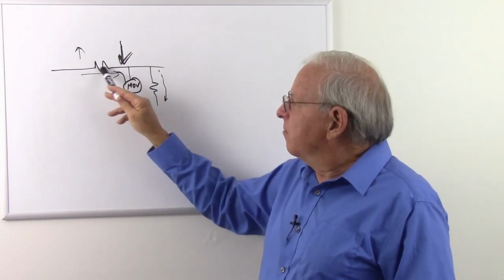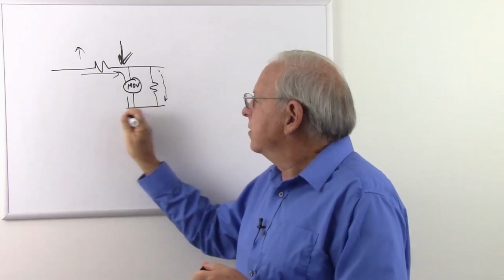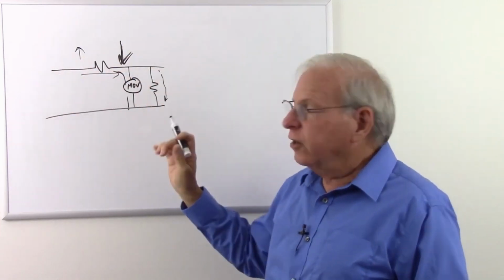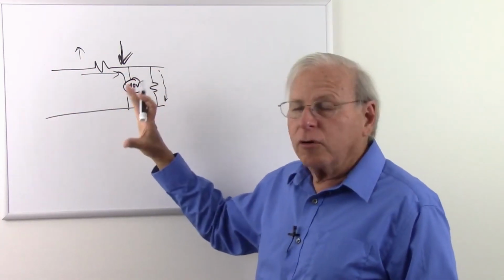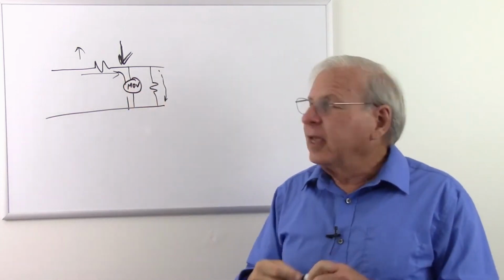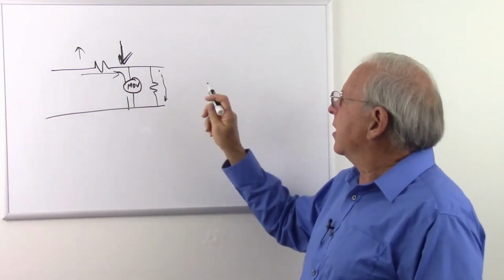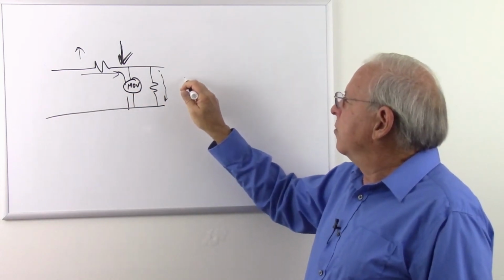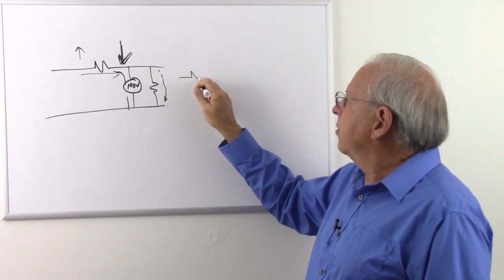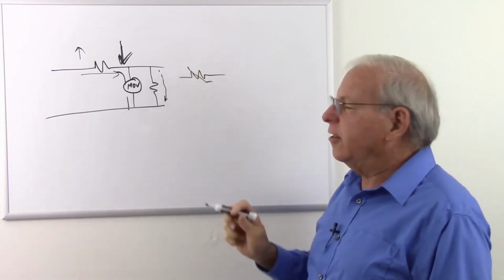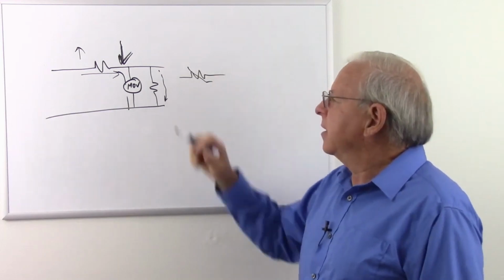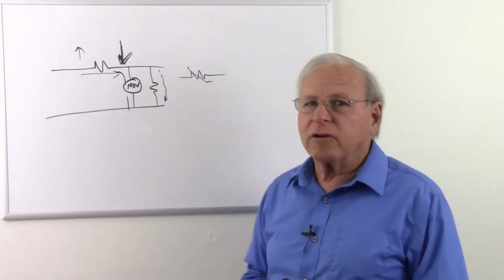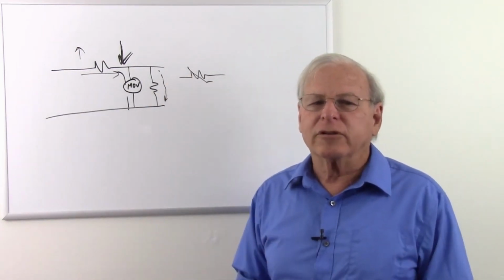And by the way, notice we put the MOV in parallel with the load. So the fuse, which protects against overcurrent, goes in series with the load, but the MOV, which protects against overvoltage, goes in parallel with the load. So that's what an MOV is. And before I forget, this is an old obsolete symbol. The new symbol for an MOV is a resistor with a line through it, looks like that. So either one, metal oxide varistor, and it's there to absorb overvoltages or voltage spikes or power surges.